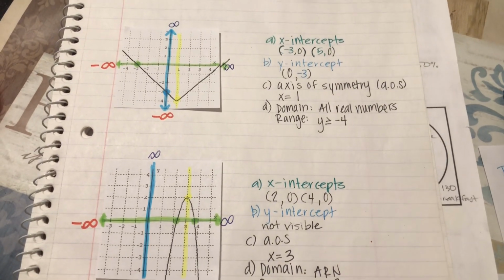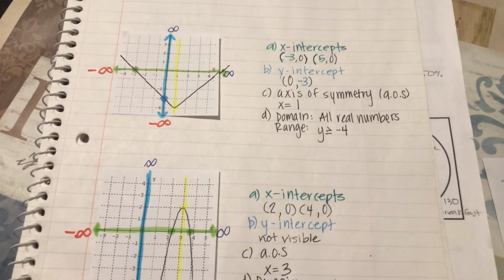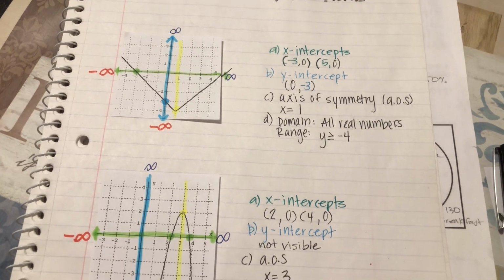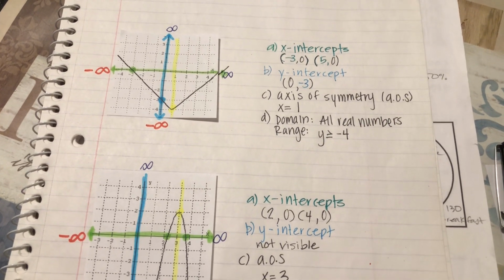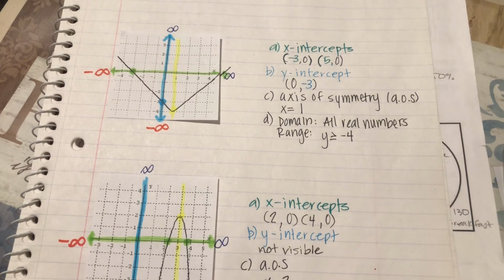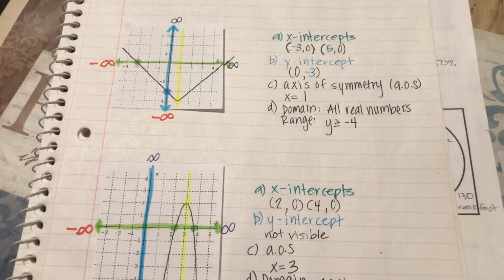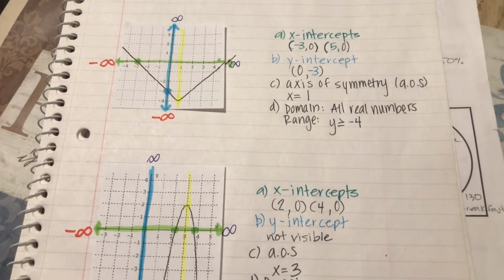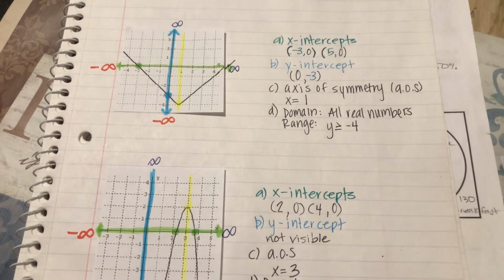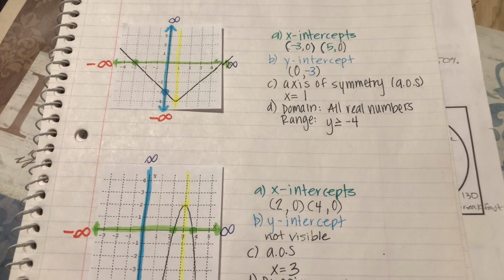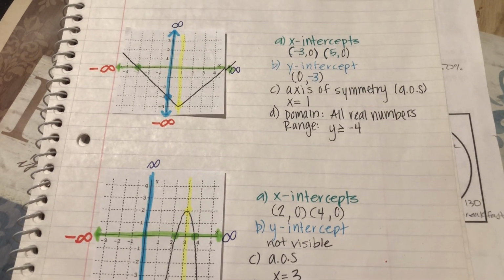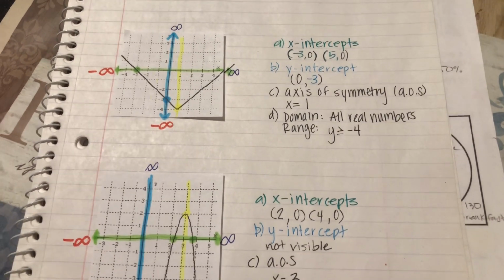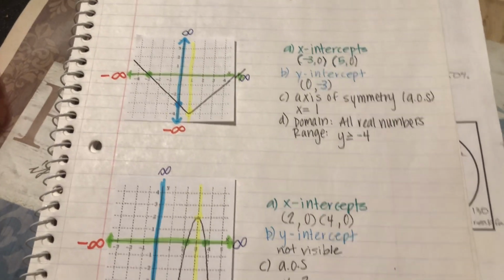And I believe we have one more characteristic, or actually 2. The next one is increasing and decreasing. This is the one where I told a couple of you guys to ignore the words increasing and decreasing for just a little bit and to go ahead and write the intervals to start off. And then you can determine what's going on after. Okay, so I'm going to go ahead and write our intervals here.